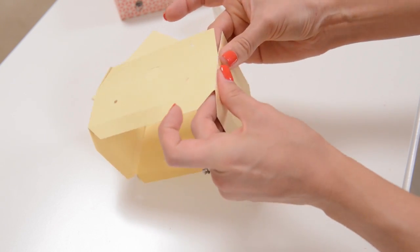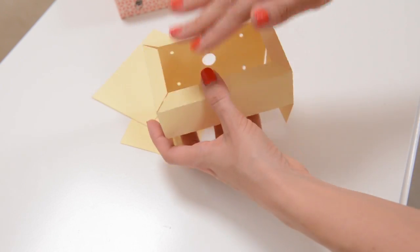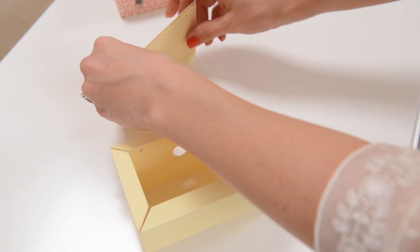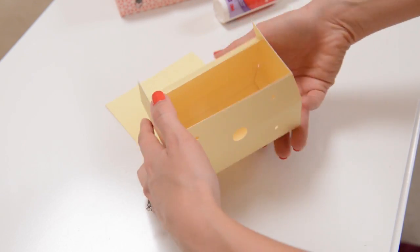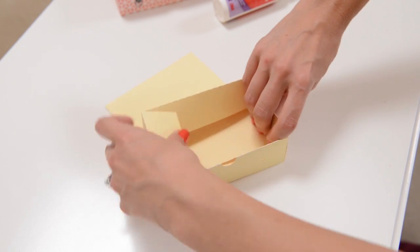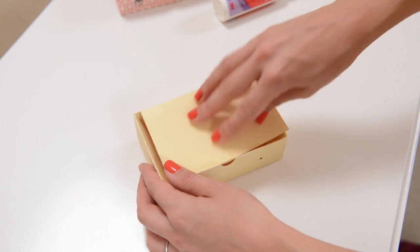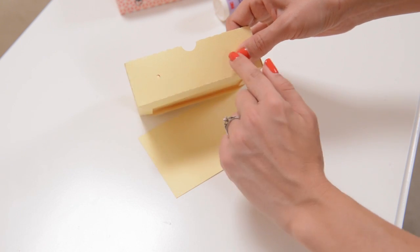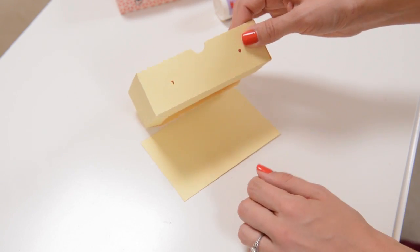So I've got all four sides together here. And now all I need to do is fold these four over, put glue on all four of them, and then I want to take the larger of these two. Here's the larger one. I want to glue that right onto the bottom. And then I can flip it over, press down from the inside, and then I want to glue these four flaps over like this. And then I can take this smaller rectangle and glue that inside to finish it off. So now you can see that these two little holes here are lined up and ready for either a brad or whatever you want to put in there.